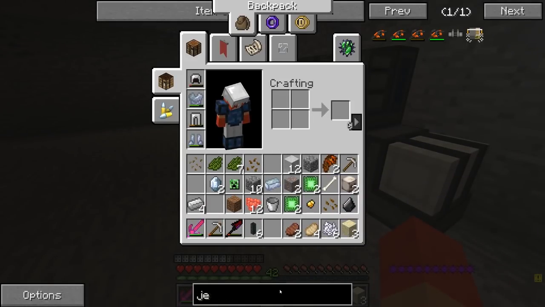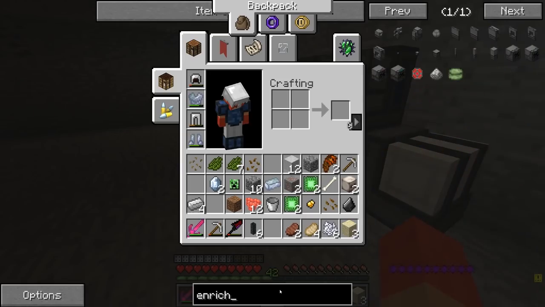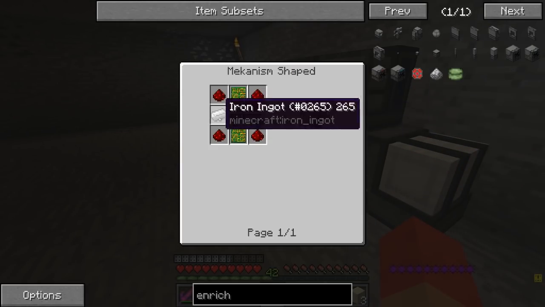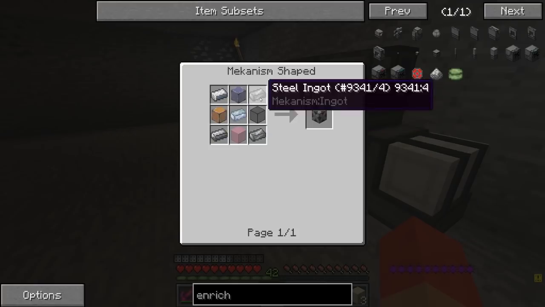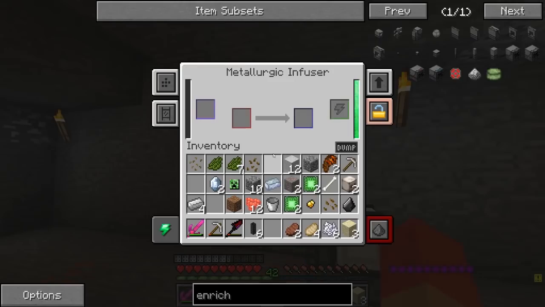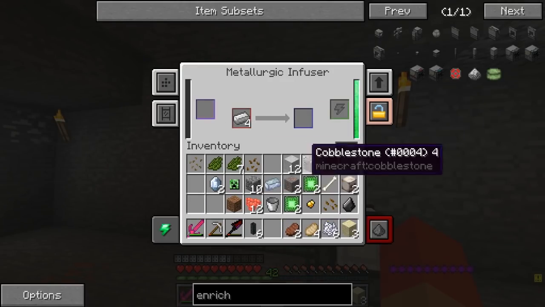Let's go back to the enrichment chamber, because that is the main goal. So we have all that. We have two redstone, yada yada yada. We need four steel now. Okay, that is the big issue that we're going to deal with. The metallurgy infuser, so four iron.